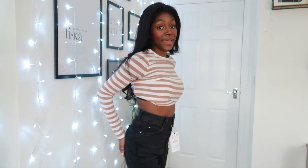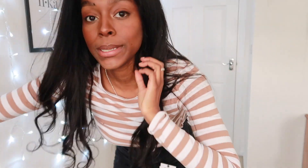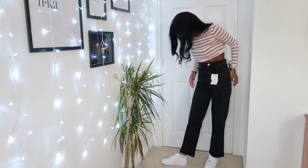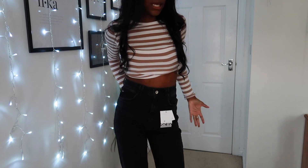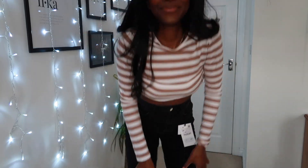I just put these jeans on and they're ankle bashers. I really like how they fit - I didn't know that jeans could look this way when they're straight. I expected them to be longer. I've just fixed it so you should be able to see a lot better. I'm adding some trainers. I really like the way they fit around the waist, they're really nice. I think I'm going to have to re-evaluate whether I keep these or not, because the length is just something I'm not sure I can work with. Let me know in the comments - should I keep these or send it back?